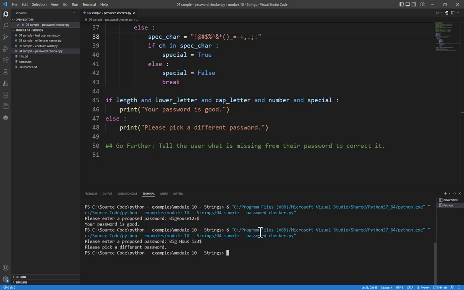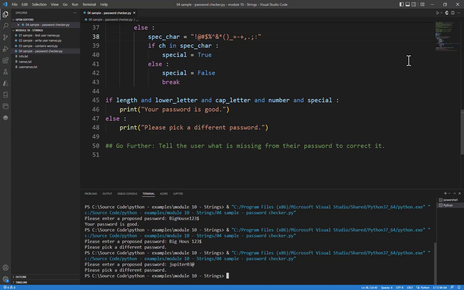And as soon as it says, oh, well, I know I'm not a letter because that was in the elif statement. I know I'm not a number because that's in the elif statement. So since I wasn't in this special character list, that's the approved special character list, at that point, I knew I'm an invalid character. And because I'm an invalid character, my password's automatically bad, busts me out, special failed, comes down and says, oh, you got to pick a different password. So I can go through this and test this over and over again. Doesn't like it because there's no capital letters in that password. And you just kind of see these different things going on and on.